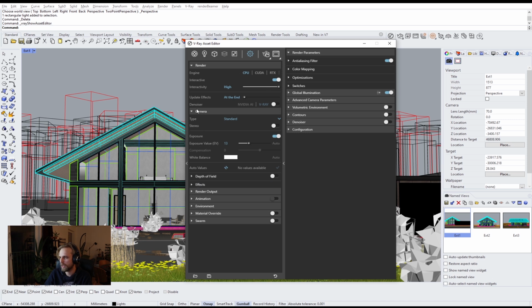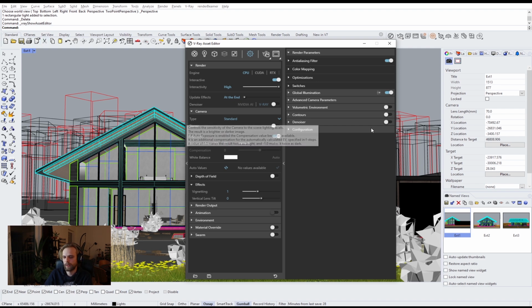Well, under camera, under effects, there is this vignetting setting. So vignetting, I will choose to have one factor of 1 for vignetting. So vignetting is basically the corners of the render will be darker than the center of the render, right? So it kind of just draws focus to the center. I have quite a few views. Well, 2 out of 3 views are central composition. So that will work in our favor. So vignetting, I will turn this on. Besides this, I don't really need to change anything.